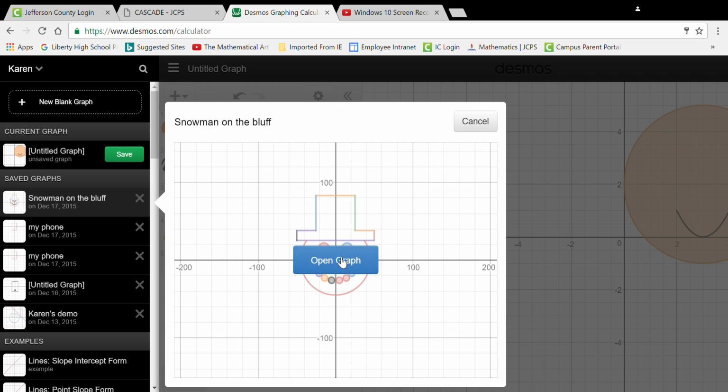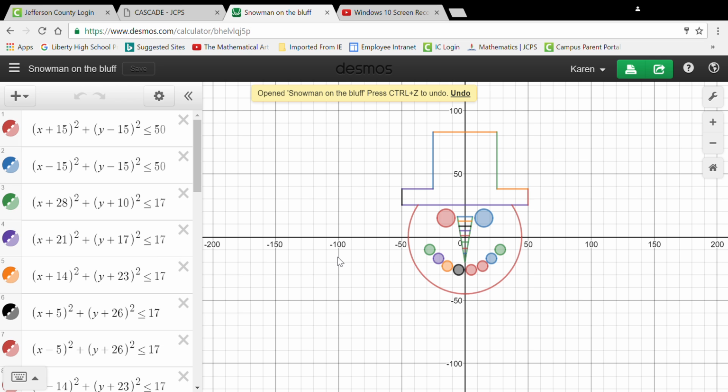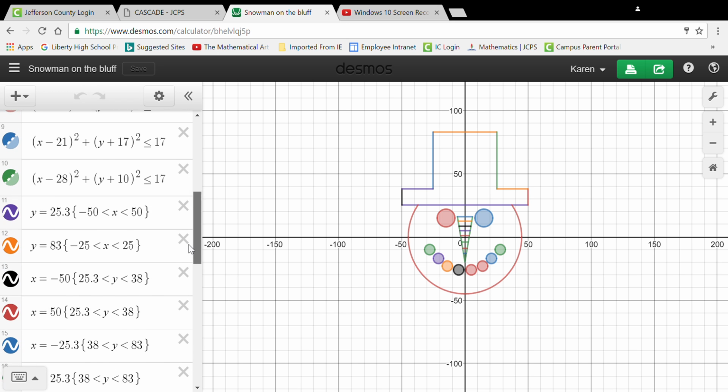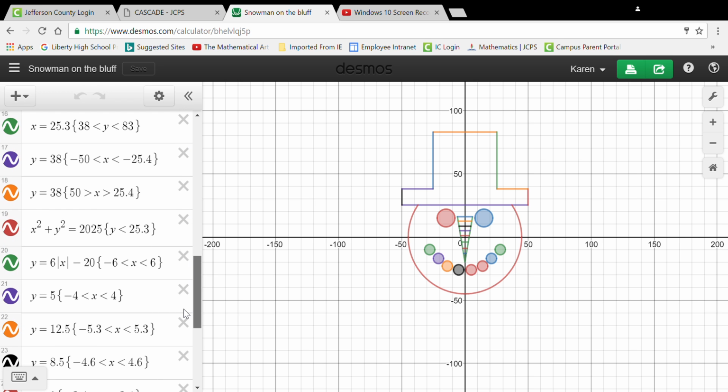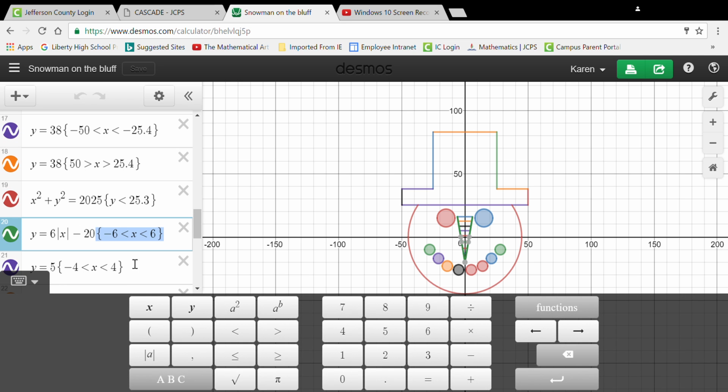So this is something that one of my students did a while back. It's not too awfully complicated, but complicated enough that it took them a little while and quite a bit of work. We got some circles there. We've got some slanted lines. I think he used an absolute value function actually for that nose because, if you remember, absolute value functions look like V shapes. So he used an absolute value function. He used straight lines. He used circles. The only thing I would like out of this one to make it even better would be to possibly include even more types of functions. Here's the absolute value function he used to get the V for his nose.